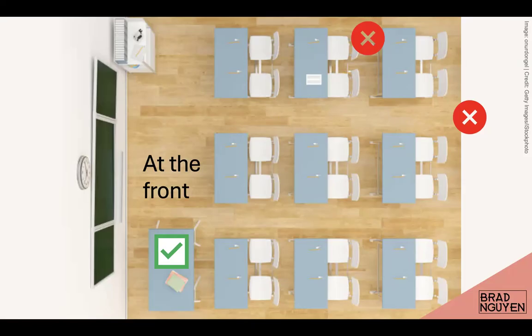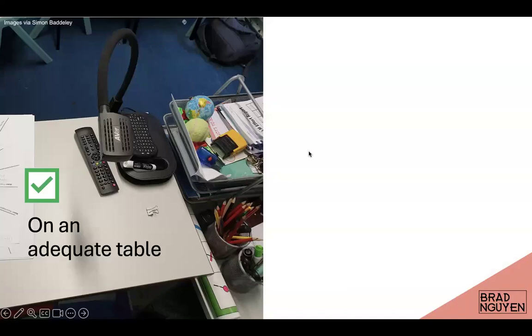Next point with your basic setup is that you need to put it on an adequate table. This is not necessarily perfect, but I think why this table is adequate is that there's some bare space underneath it, right? Often we have teacher tables that are just sort of like junk spaces, right? When we have a bunch of tests that we need to mark and we don't have time to do it right now, we put it on the table, right? And the more you put on the table, the less space you have to actually teach.